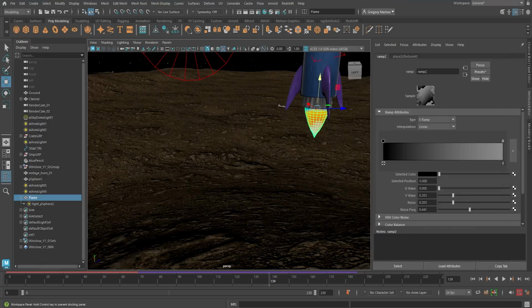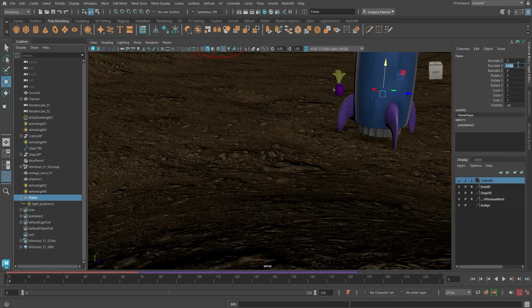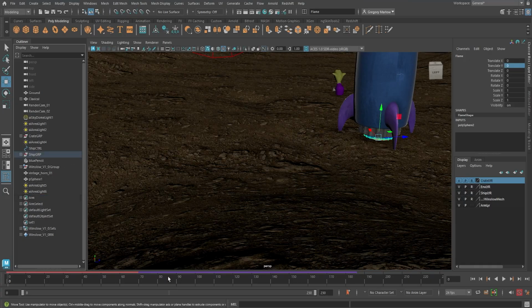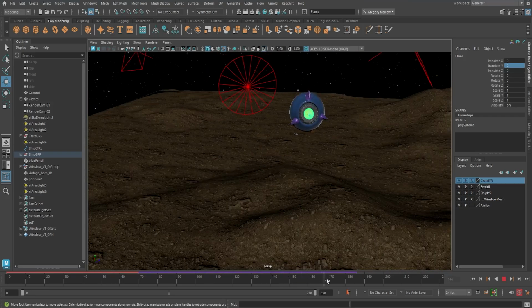As you guessed, before we do any of that, this flame and light sphere, I want that to always sort of travel with my ship. So I'm going to go and put that back down to 0, zero that out, and then I'm going to middle click on flame and drag that onto ship group, because now that means that wherever the ship goes, the flame will go with it as well. All right.